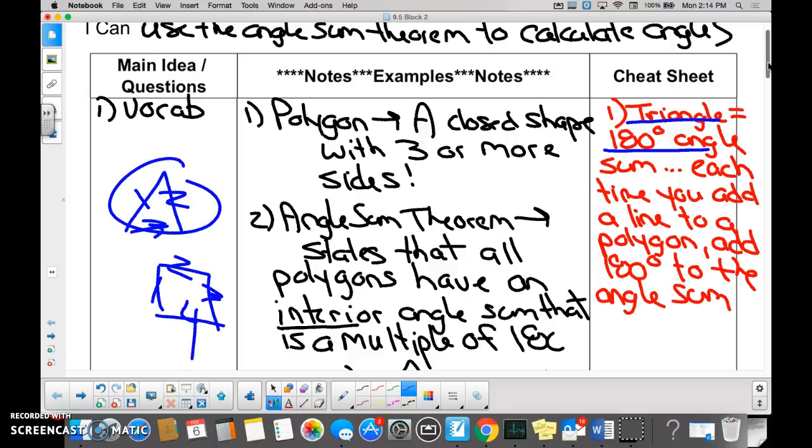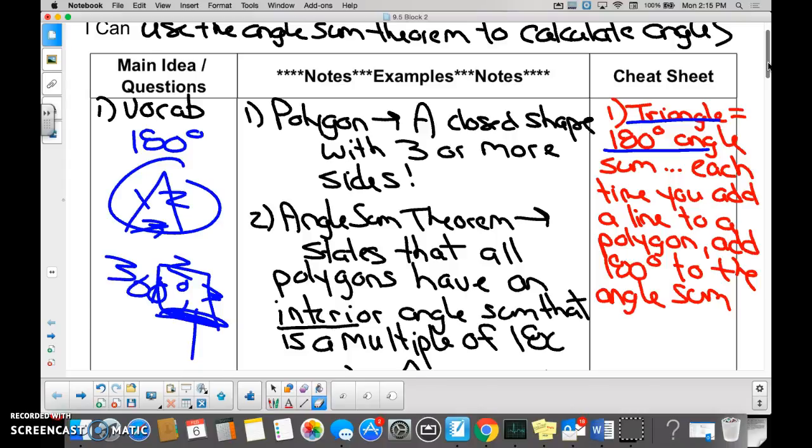You all know that this is 180 degrees. How do we know what to make? What do we add for the angle sums for the 4-sided shape, Tyler? 180 degrees. So if you're adding a 4th line right here, we know a line is a straight angle, and a straight angle measures 180 degrees. So 180 plus 180 is 360, so a 4-sided shape is 360, right? So all that is like fine and dandy.